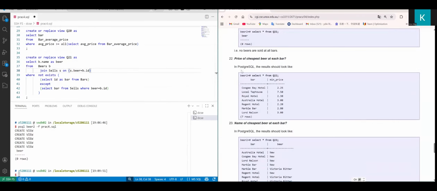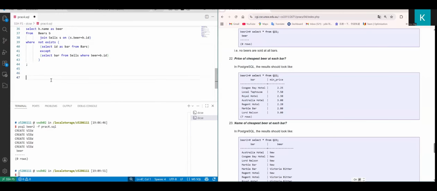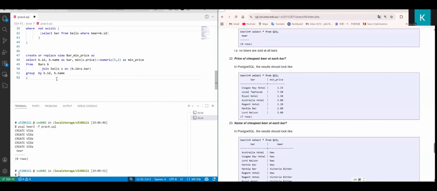Then question 22, the price of the cheapest bar beer at each bar. So we want to select all the beer prices from each bar and select the minimum price, right? Okay, so let's create the temporary view first.